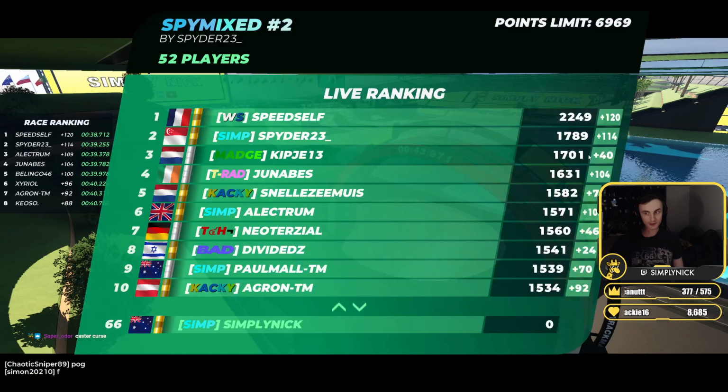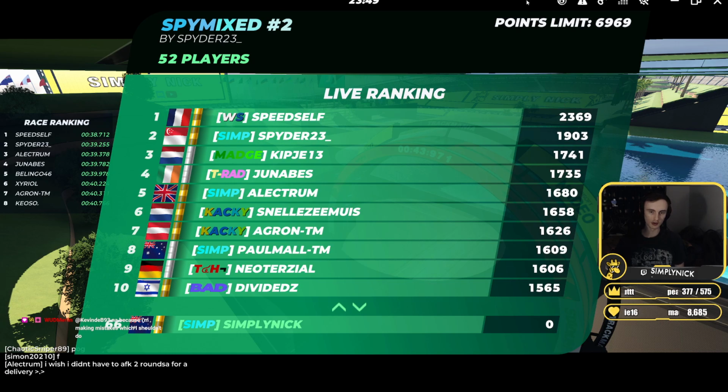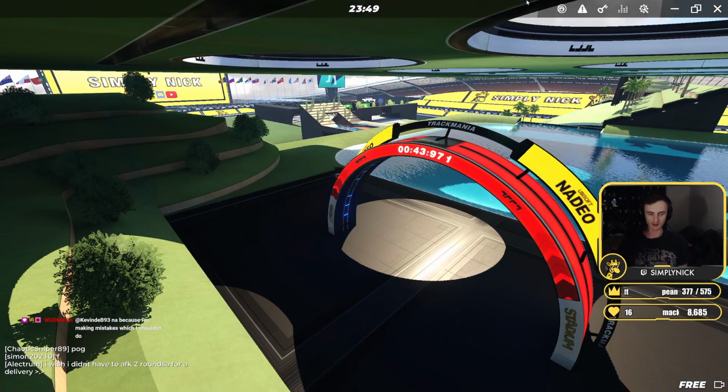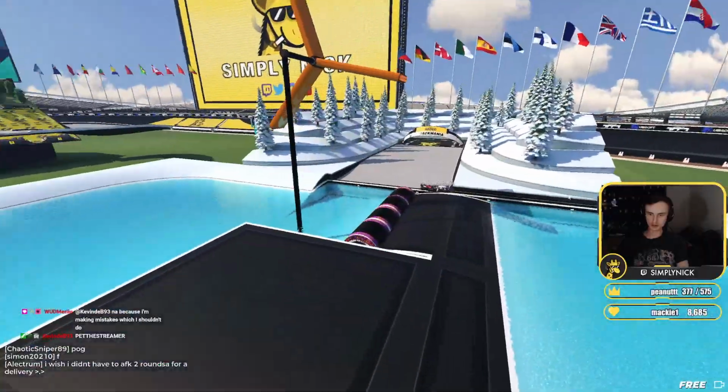Keep only gaining 40 this time, so that is really good for Spider to get further ahead. Juna, Alex, Zemus just behind. Let's go to the drone camera to start it off.